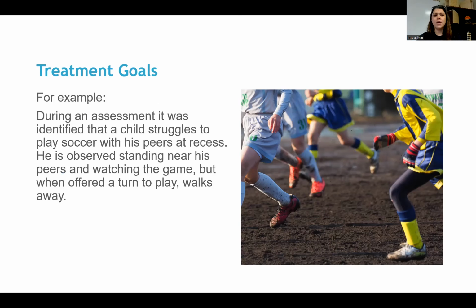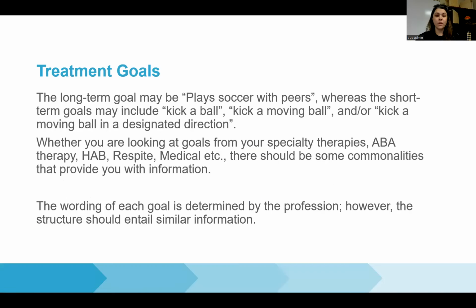The first one is this one. If I do an assessment for a child and I'm observing him with his peers, and I can see that all his friends are playing soccer and he goes over there and wants to play too, but he doesn't take the opportunity to go play when offered, I might look at that and go, okay, we're not quite there yet. We don't quite have the skills to engage in that kind of play yet. So what do we need to work on?